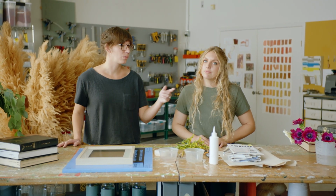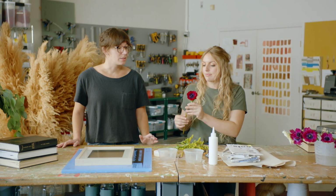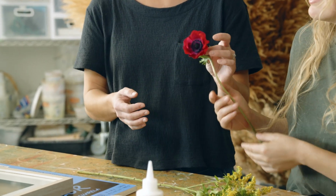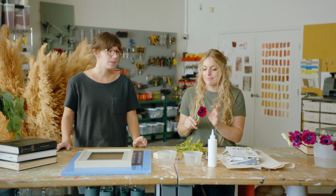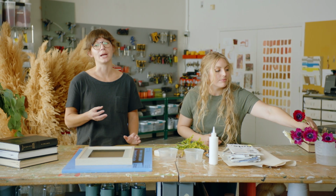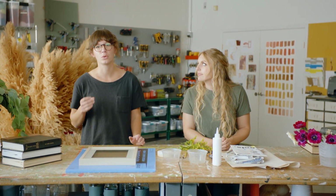Also, if you're foraging florals that are larger, something that has a face, like one of these ranunculus over here near Megan, these are great because you can put the face down to press it, and it'll be really, really beautiful. Something like a rose that's a little bit more cupped is probably gonna be a little more challenging to press. There's just a lot more volume there that's gonna take a lot more time and effort.